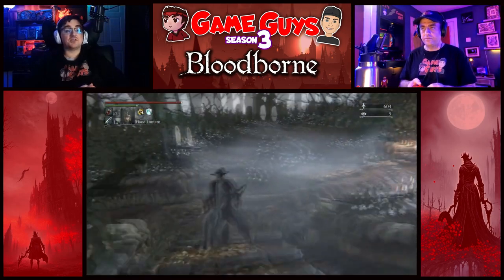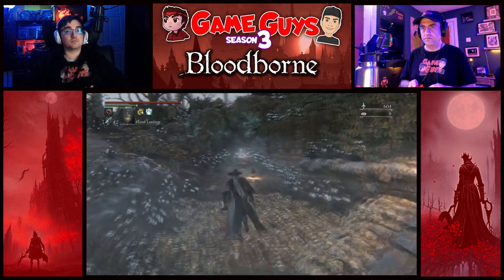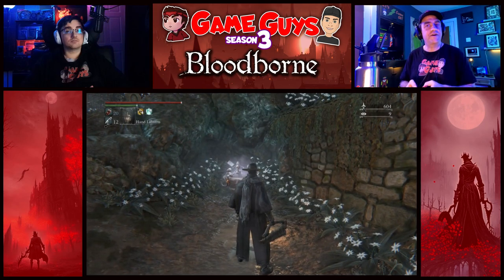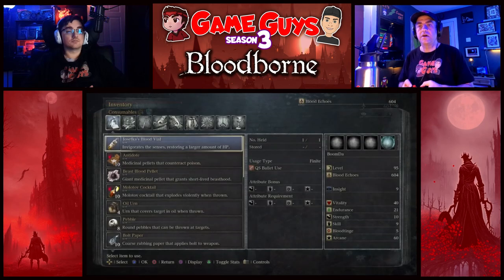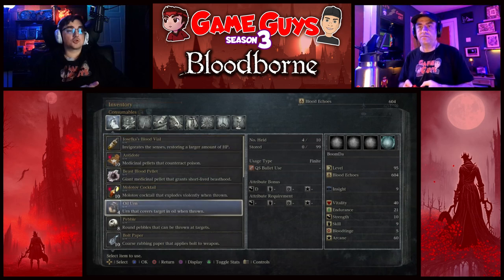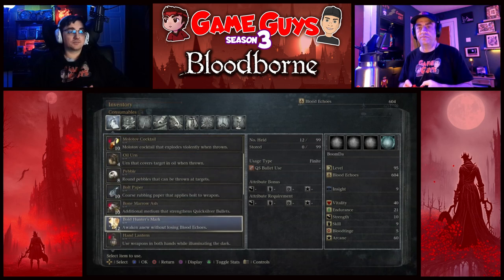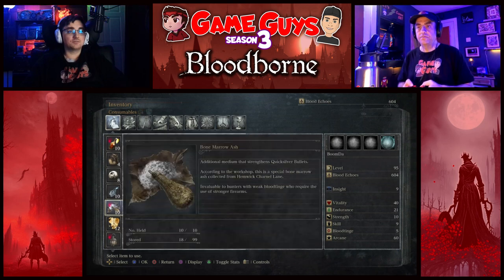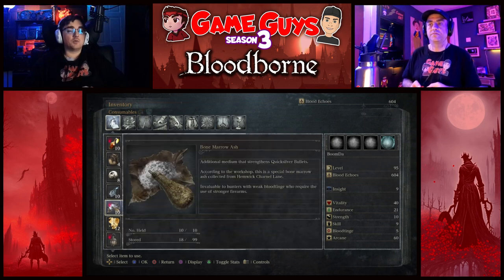Now, Dad, go to your inventory. Oops, sorry, hit the wrong button. I was going to buy some more. Scroll down to bone marrow ash. Okay. Press the X button to display additional information. I want you to review that and tell me what that does.